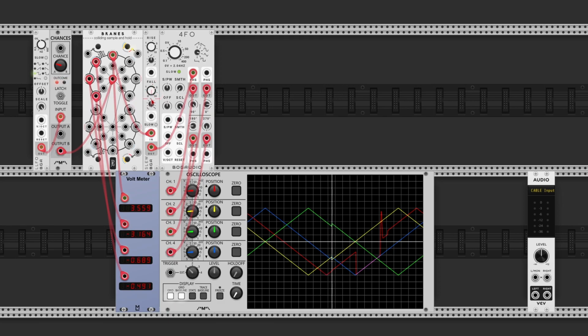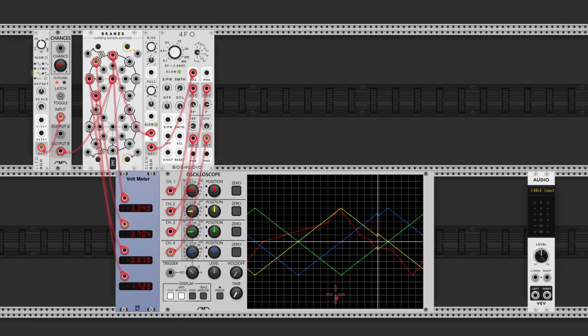And I'm also gonna put the slew module in slow mode, which slows it down even more. So now every time a change happens on the Branes output, the slew module will make that change happen gradually in the 4FO, and you will no longer see those big jumps in the red output. It will slowly move from one to the other. And that way we have now changed the red LFO into a more variable output.